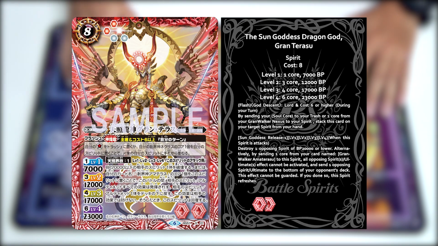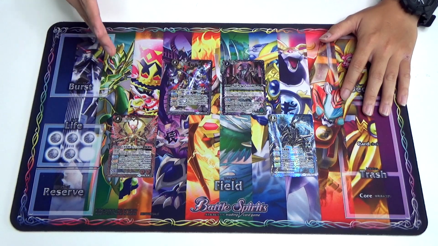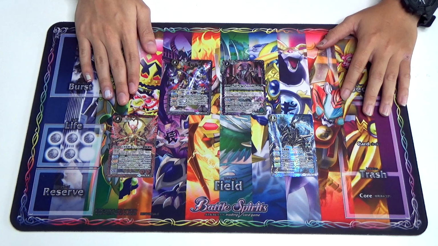So the family must be Lord. By sending the soul core to your trash, or a core from your Grand Walker to the target spirit you want to descend on, you can stack this card on top. Her skill is on attack, levels 1 through 4. This is a Sun Goddess release ability. Sun Goddess release 1: you can destroy a 20k or below spirit, or by sending 1 core from your Grand Walker Amaterasu to this spirit, your opposing spirit's and ultimate's effects cannot activate. Then you send 1 opposing spirit or ultimate to the bottom of the deck. This effect cannot be stopped. After that, if you have done so, you refresh this spirit. What this means is this card literally counters the one thing that can't be stopped. The irony of it all.